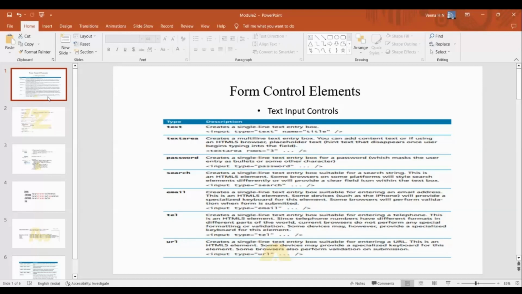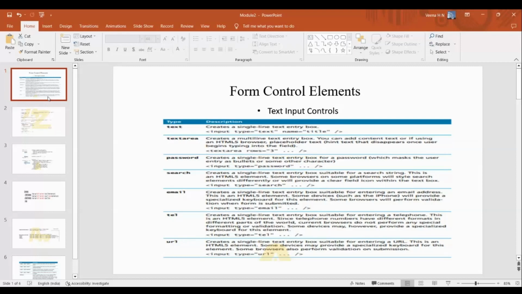Suppose, for example, you are a student filling in a student form. The web page in that form will ask you to enter your name, parents' name, then your date of birth, whether you are male or female, then some address to write, and some comments to be given based on that form.